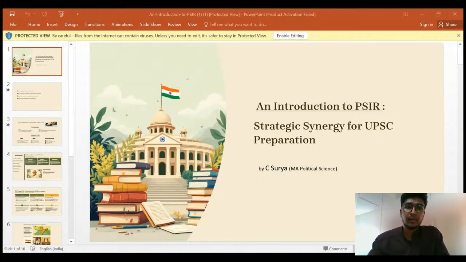But the same in the mains paper GS1, you will have Indian society, modern Indian history, world history. In modern Indian history, you will read about the freedom struggle, an important topic. The same you will learn in PSIR as Indian nationalism. Freedom struggle and Indian nationalism are different. When you study PSIR, you will see the differences. But freedom struggle is one of the aspects of Indian nationalism. This is how you will learn.